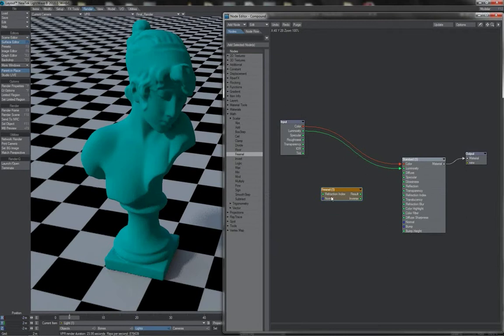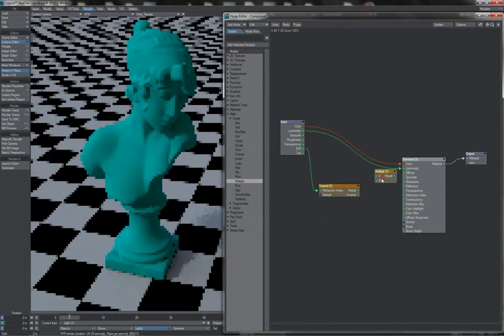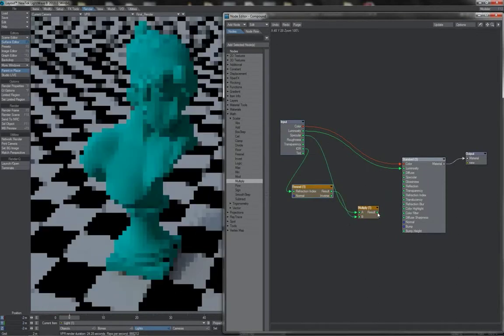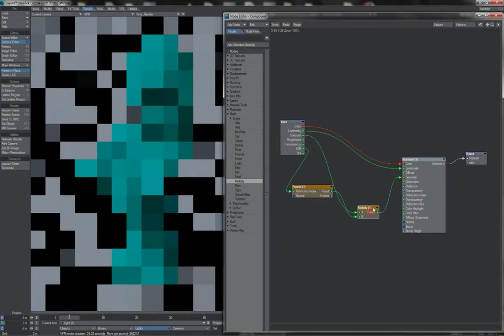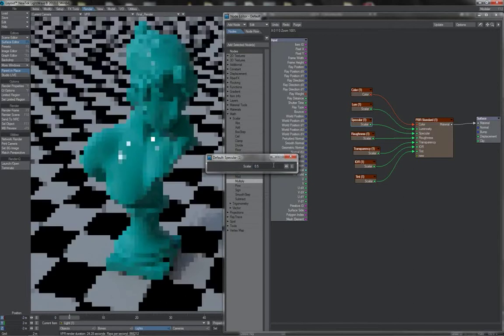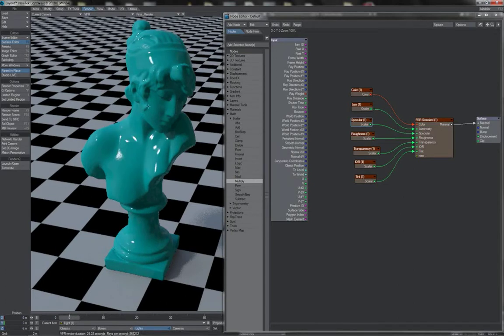Of course that needs a refraction index input, so I'm going to hook up the IOR to that to begin with. And what do we have as one of the main things that we're going to want Fresnel? Well, it's going to be specular. So let's get a multiply node here. We'll take our specular value, multiply it by the result of the Fresnel, and plug that straight into our specular there. So just as we can see that, let's get our specular here and give it a value, let's just say 0.5, shall we? So there we are, 50% specularity on our item here, with of course a Fresnel effect.